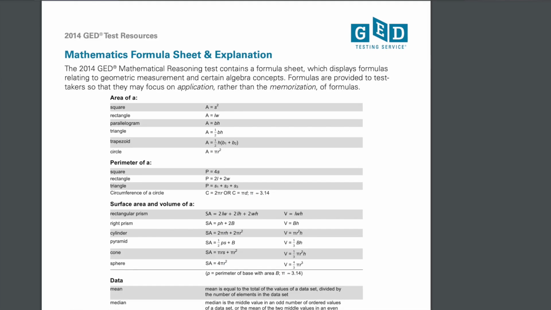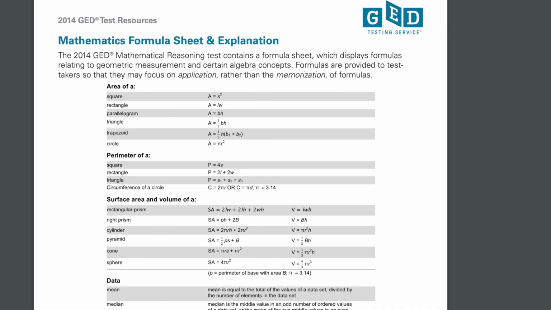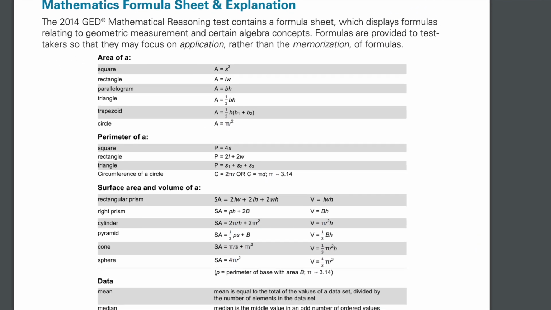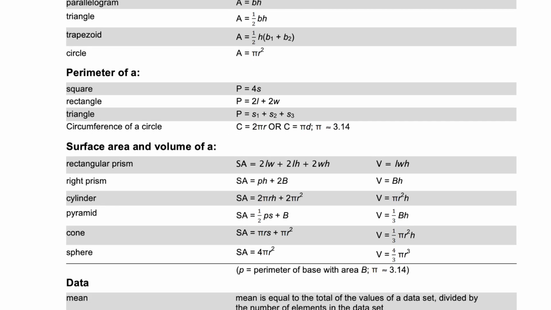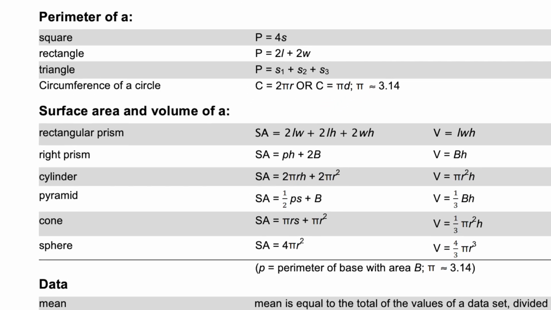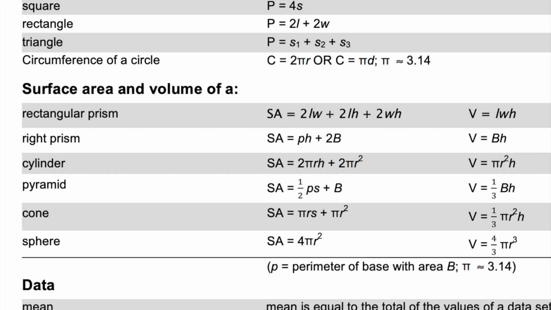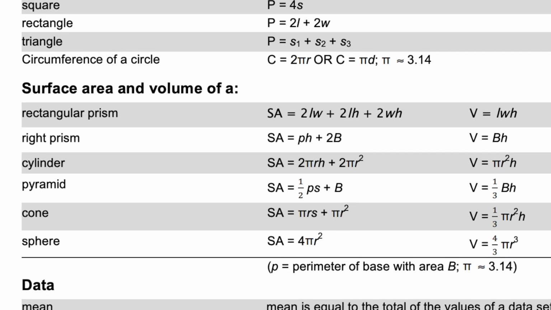But then the second thing we need to do is determine what formula we need. Go to the GED formula sheet, look at the 3D formulas, and you're going to see there's two formulas. There's an SA equals, and there's a V equals. So it takes a little bit of geometry knowledge here. So that's one of the reasons this is in the advanced level practice, to understand which one of these formulas to choose. So mark up your formula sheet, make sure you know this, print it out, mark it up.